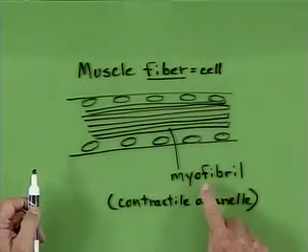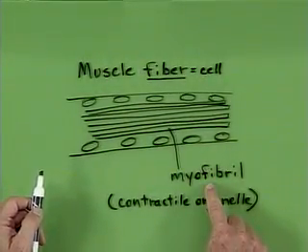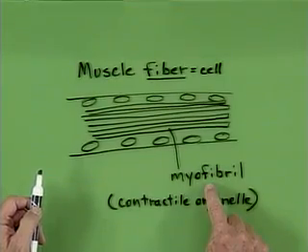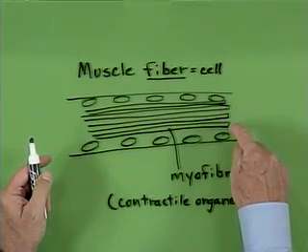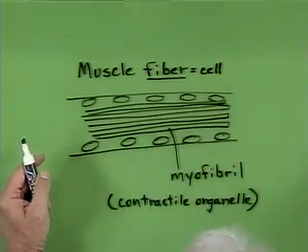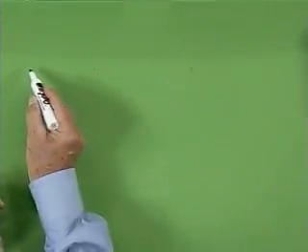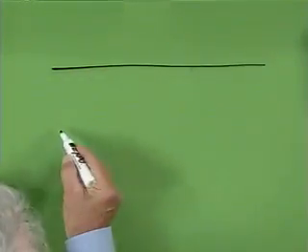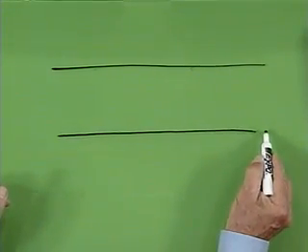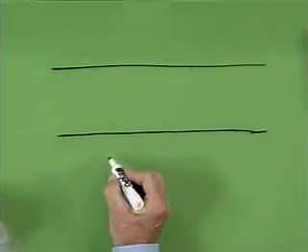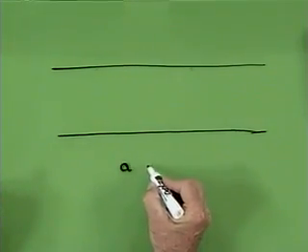All right, what I want to do is take one of these myofibrils. Let's go back to the overhead camera for just a second. I want to take one of these myofibrils and enlarge it. So I'm going to erase the drawing that we've made. I'm going to take one of these skinny soda straws and make it larger. We'll say this is part of one of those myofibrils. So this is one of those contractile organelles. We'll say a myofibril.